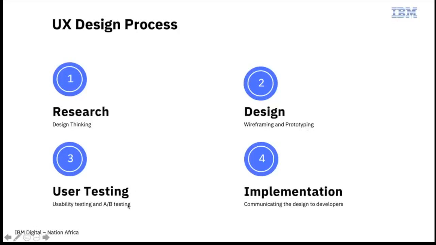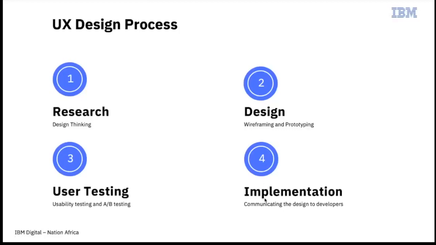And also, an important step of user testing is A/B testing. In A/B testing, basically, if you have 2 ideas, if you have two solutions to your problem, you can have 2 wireframes or 2 prototypes, and you can sit with real users, with your personas, and ask them which one is better, or from your observation, you can notice which one is better, actually. And the 4th step is implementation. Implementation is sending your wireframe and your prototype to your developers. You document your design, you send them the colors, the font sizes, the images and the icons.